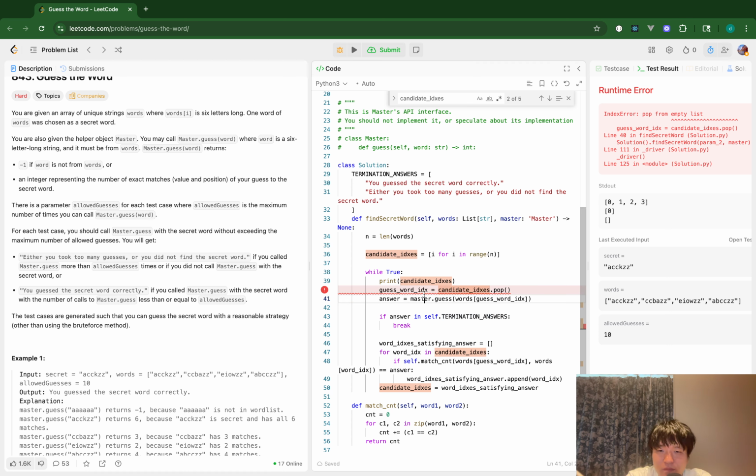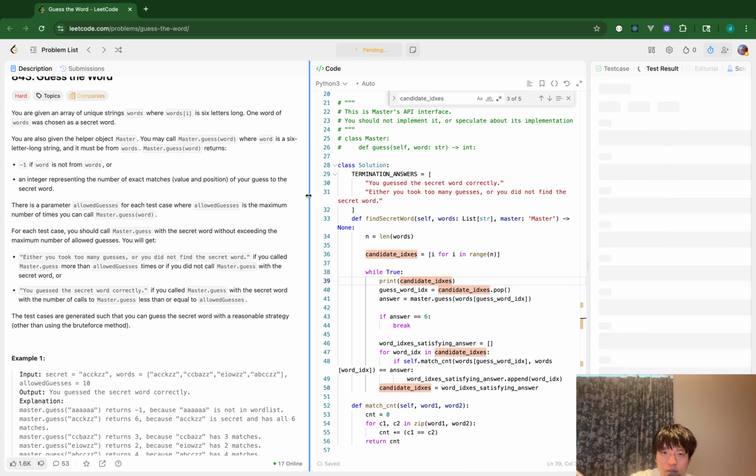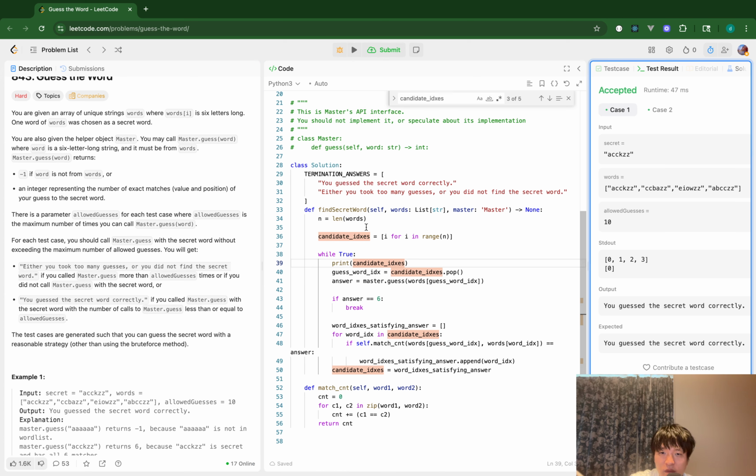Okay. So here, instead of in line 43, if answer is equal to length, 6, then that's the end. Otherwise, I have to keep going. Good.